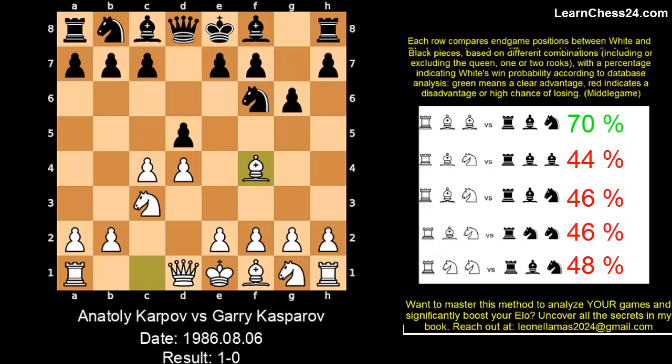Bishop f4. Bishop g7. a3. c5. d8 captures on c5. Queen a5.